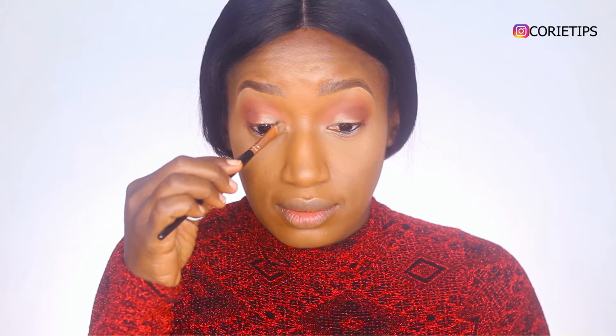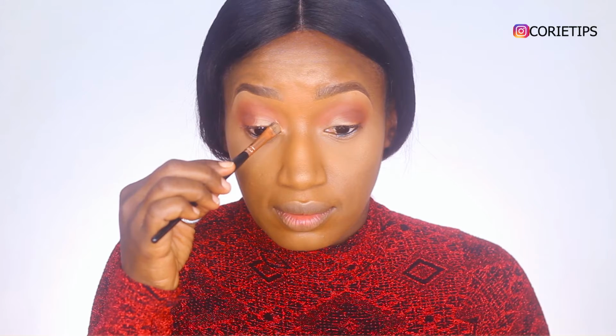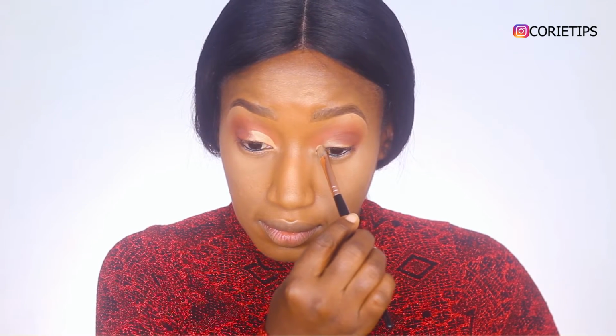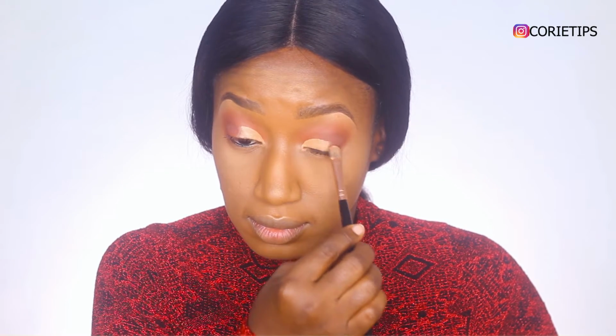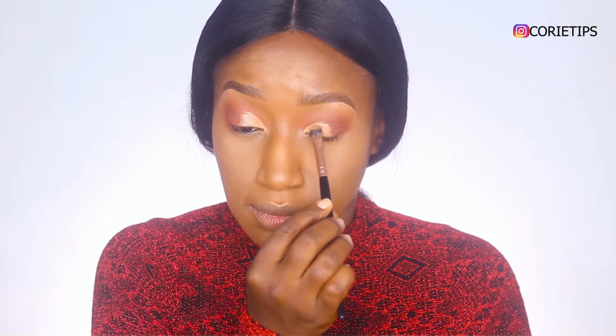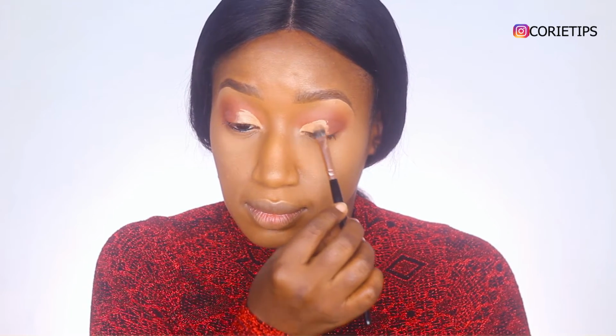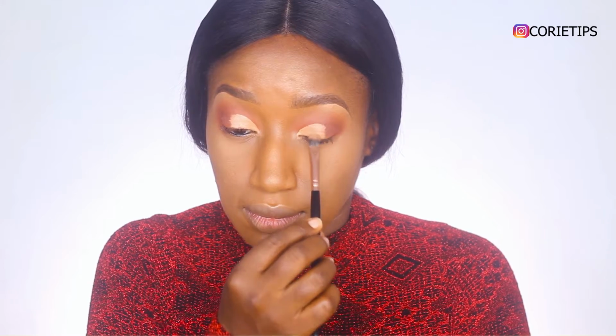And next, I'll be cutting my crease into almost half. Let's just say about half. So I raised the bar a bit because of my hooded eyes. So we're just going to wait for it to get a bit dry and then apply eyeshadow.